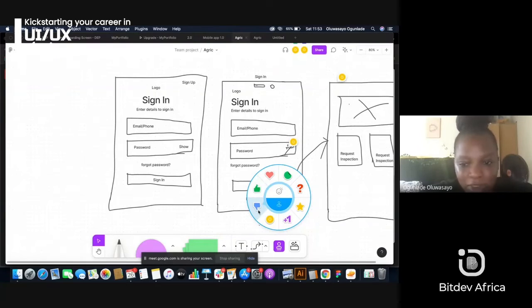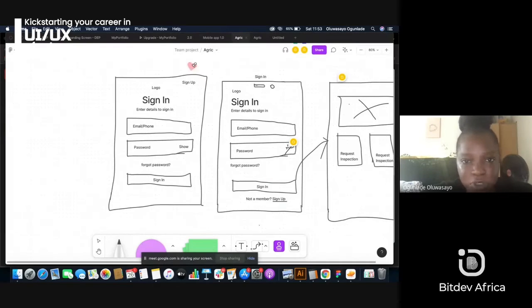You can use this like thumbs down. You can add a star. You can add support and all this stuff. Let's say I'm using the love. I've concluded I want to use the love to support. So you can just stamp here as love. That's all. And then another person, Esther, can you stamp love on this other signing?